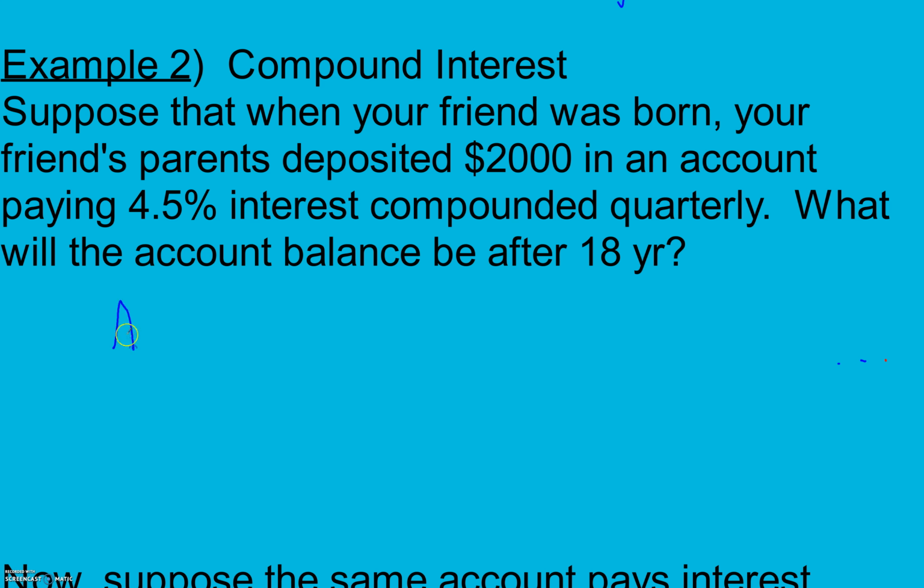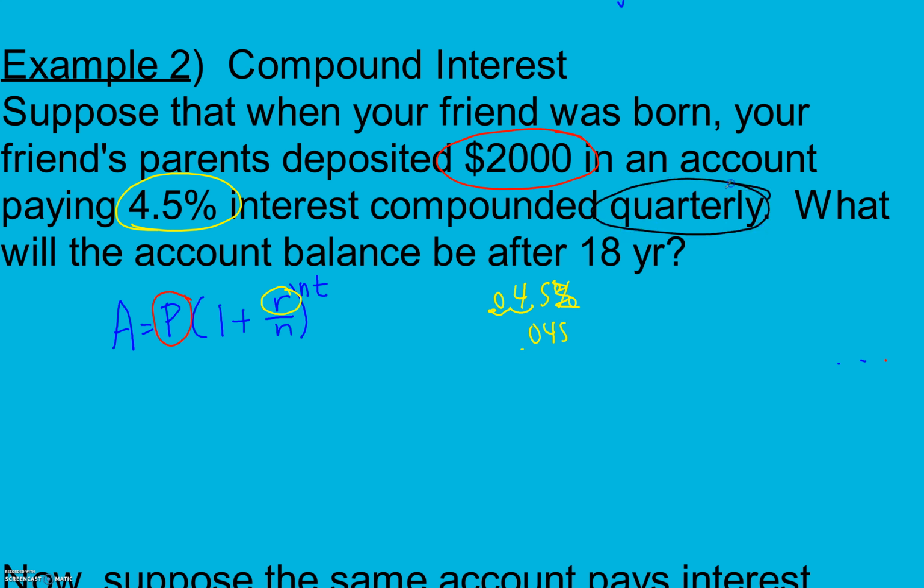So here, our account balance, A, equals principal times 1 plus our rate divided by the number of times it's compounded, raised to the nt power. Number of times it's compounded times number of years. And we can plug in what we know. We know principal is how much money we started with. We know our interest rate is 4.5%, but again, we enter that as a decimal. So I get rid of my percent sign and move my decimal 2 away. So it's 0.045. My number of times per year is quarterly, and there are 4 quarters in a year.